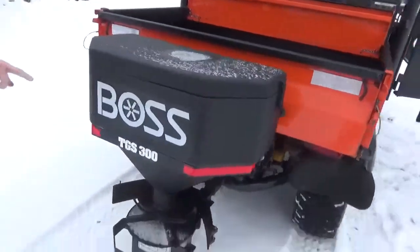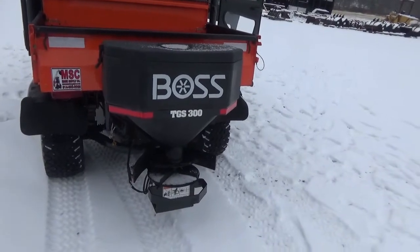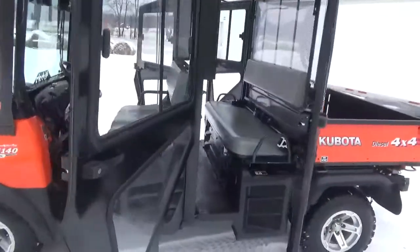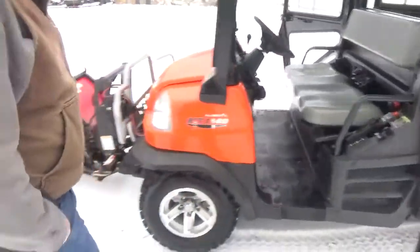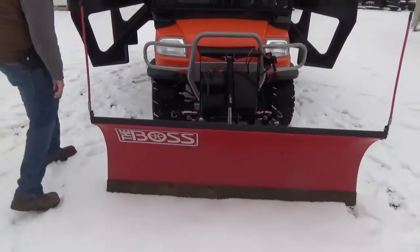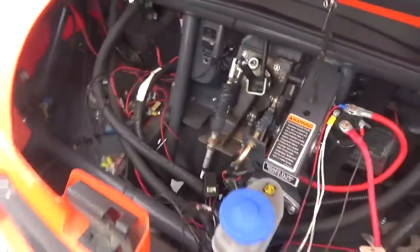Yeah. Boss TGS 300 spreader, adjustable pattern on it, and it's in good shape. It's just the powder coating on it was starting to lift. All the paint on the bed's original. Does have the liner in the bed. The seats are all excellent. Heat has the dual heaters in it, so a left and right side. Power dump, power steering. The off-road tires, Boss 6-foot blade is in excellent condition, poly blade, skid shoe package, and I believe they call this the Boss Unimount, fast mount.